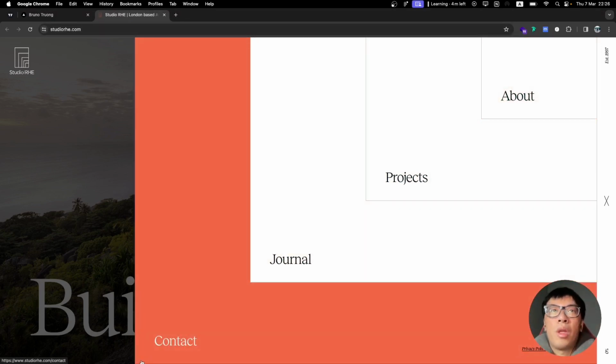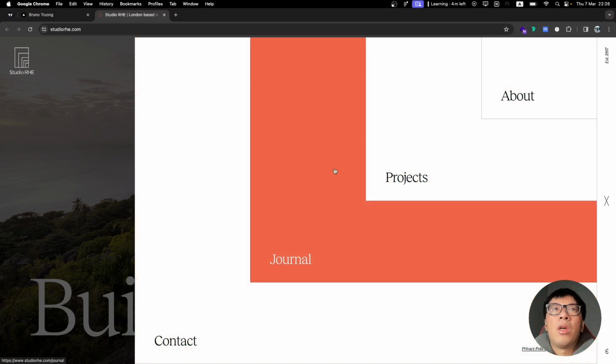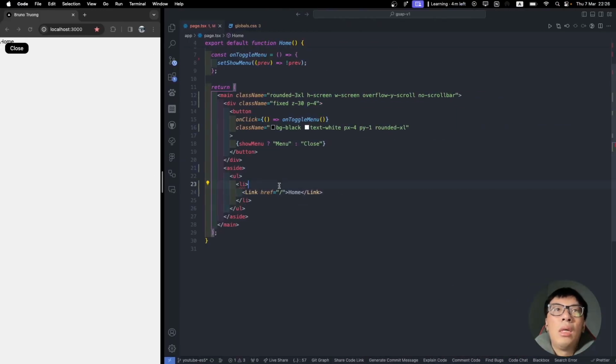The big one will have the max width and max height, and the third one will have 75% width and height, exactly the same. I'll go through it so you can see more clearly.